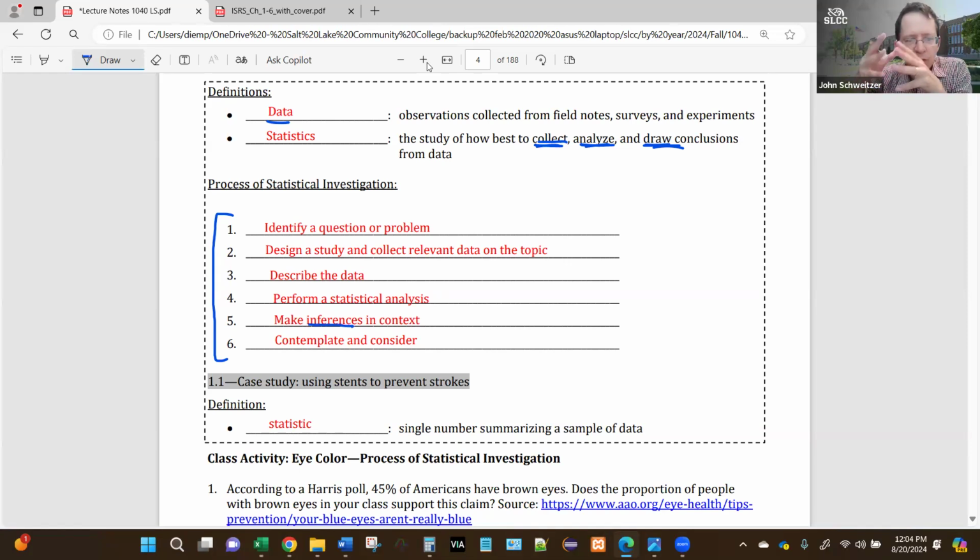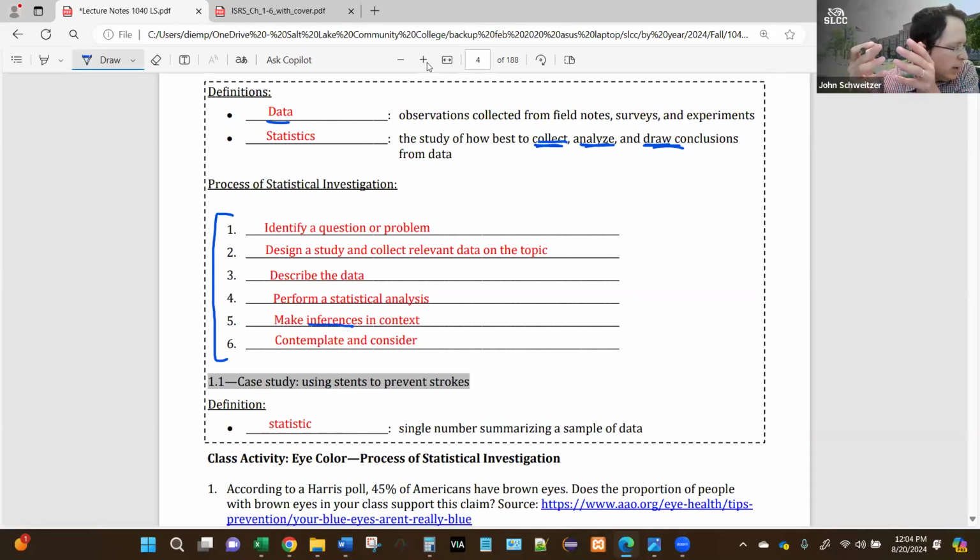And then the 6th step is kind of a conclusion step where we look back over the study that we did or the one we're reading about, and we think about potential problems with the study, weaknesses, strengths, and if we're going to do further study, we use that previous study to make a plan for further research. So we call that the contemplate and consider. Or some people would say look back and look forward. And so these are some nice words describing a process.